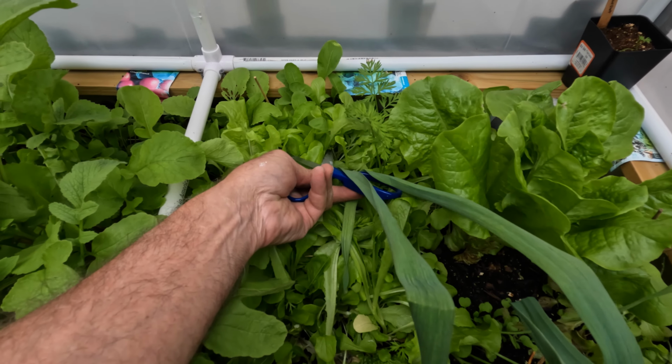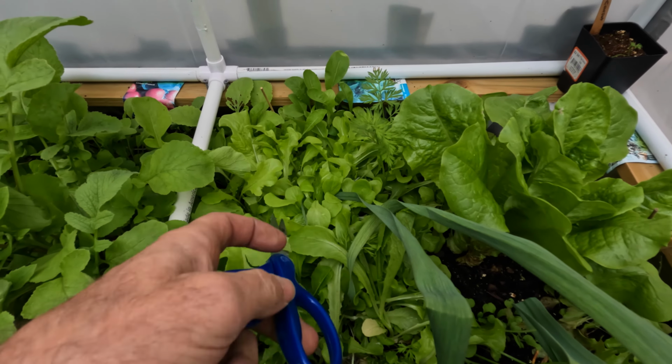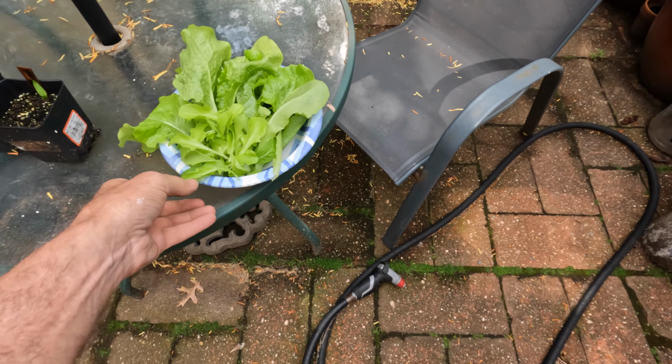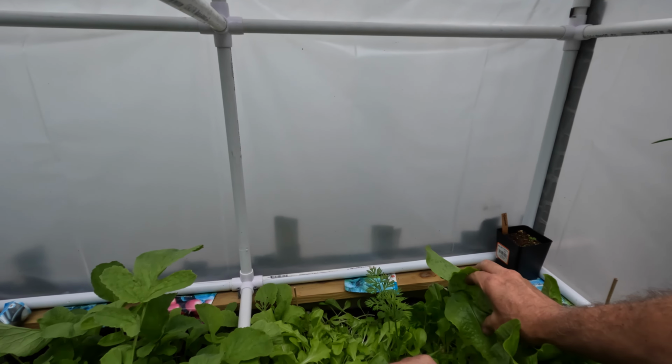So what I am going to go do is I'm going to come in here and go snip. Grab my hand. Oh yeah. Now this is butter crunch. And all I am doing is just taking a few leaves at a clip. And that's all I do.